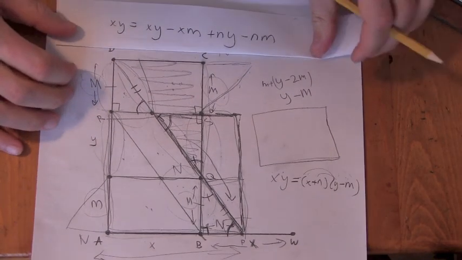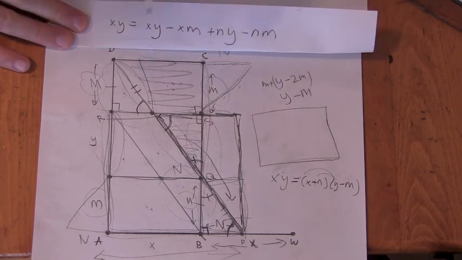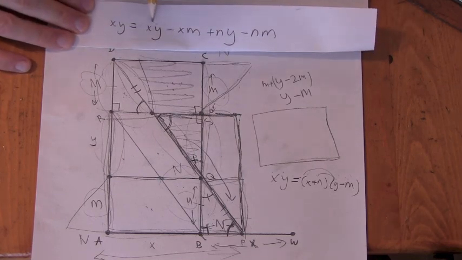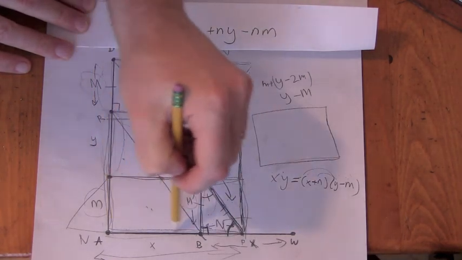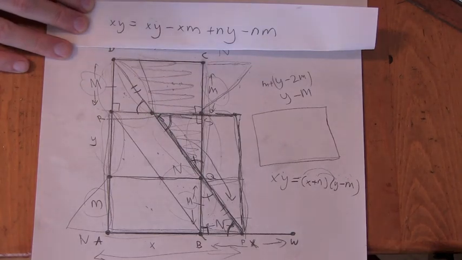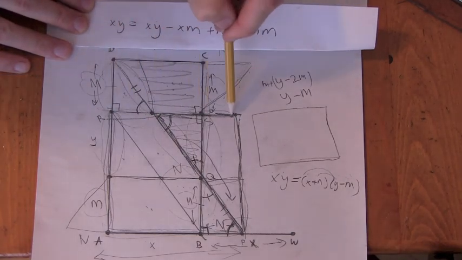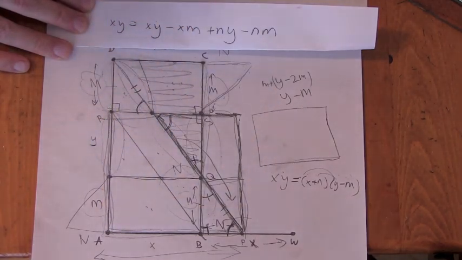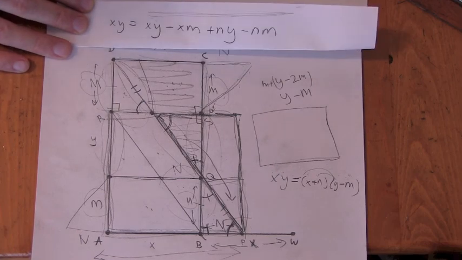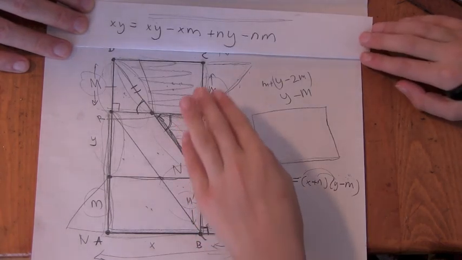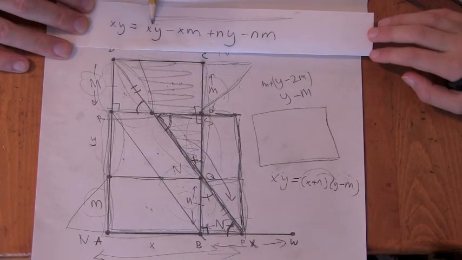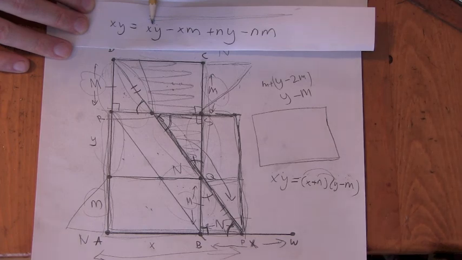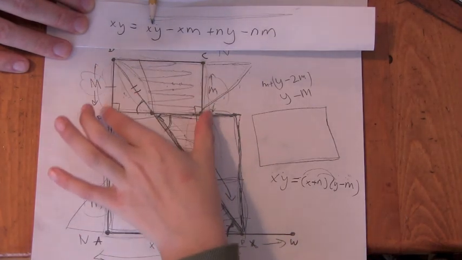Okay. Where is xy? So we're going to say this rectangle here, that's xy, right? Yeah. And this rectangle here is x plus n times y minus m, but that's this multiplied out, right? Well, yeah, so it must... So where's the xy in this expression? Where's that area that is represented by x times y? Well, that's the area of the old rectangle.